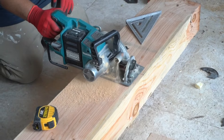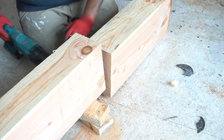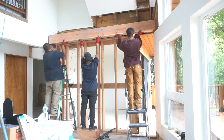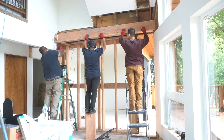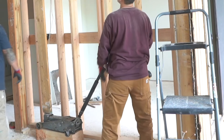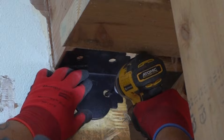This is the beam we got from the lumber mill — custom made, six by nine by 12 feet. We just have to cut it to size, which is 116 inches. We also need to notch it so we can place it right on the very end and notch it in place, then we'll put strong bolts through it. It took three of us to lift up this beam and place it right on the exact spot we wanted. We used a temporary piece of wood to hammer it into place. Then we used a floor jack to raise it up and you can see it is nice and flush after we jacked it up — that was a very satisfying moment.